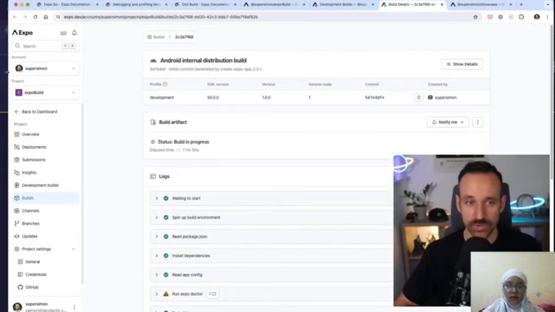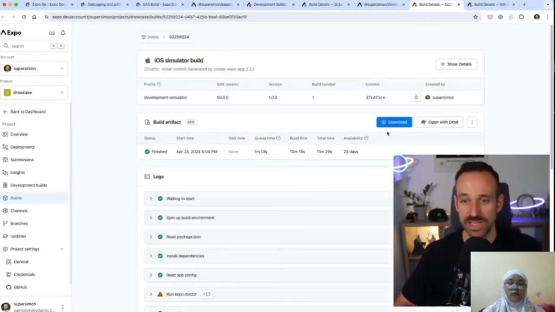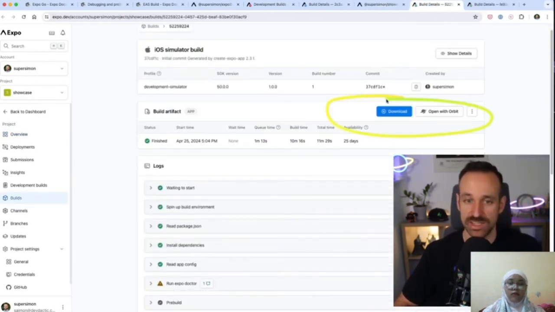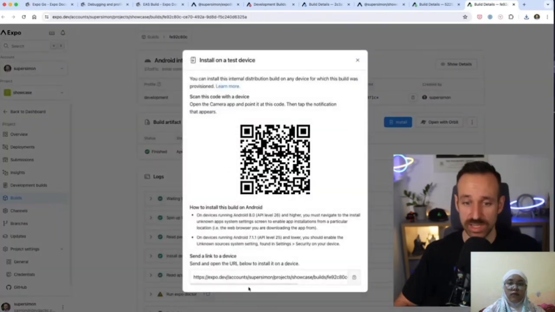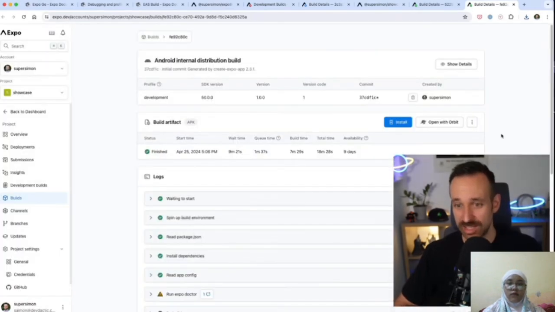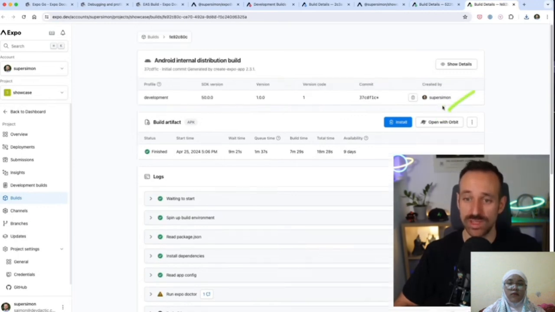However, I did this upfront to test things, and of course, here in this showcase, I have this finished. So if you successfully do these things, you can usually see something like this. You get a download here. I can download this. This would give me a tar file, and of course, the same here for Android. I could install this just with a QR code, with a link, really doing a lot of easy stuff. However, both also have this button to open with Orbit.